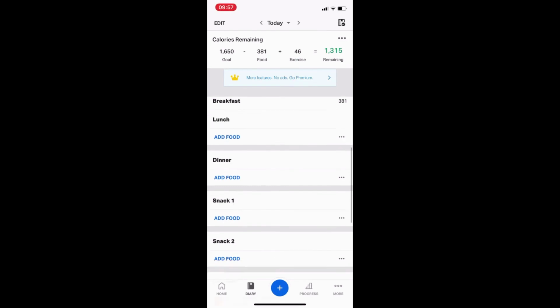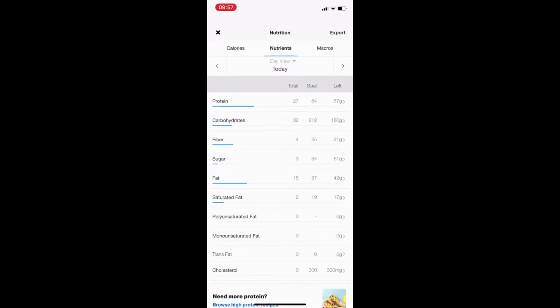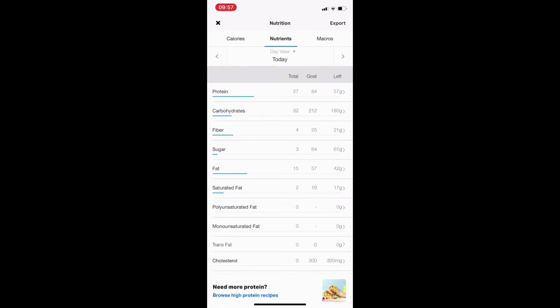The easiest way if you want to see your totals for the day is look at the bottom. But what I do, and I think it's a lot easier, is if you flip your phone back into the normal side, scroll down to the bottom and it says nutrition. Click on that, go onto the nutrients thing, and there it'll tell you what macros you've had that day.